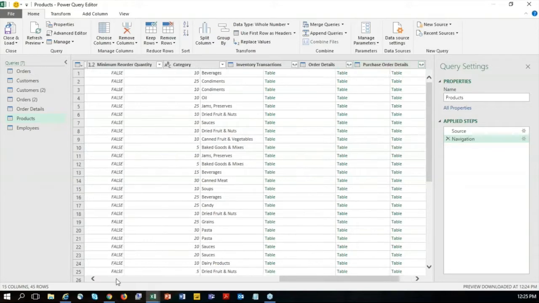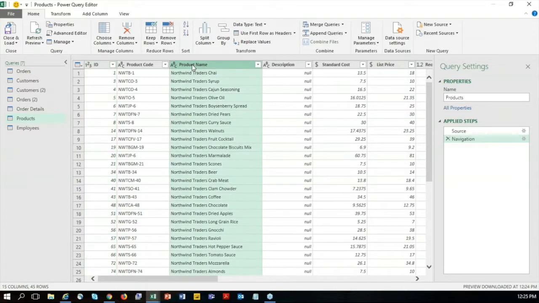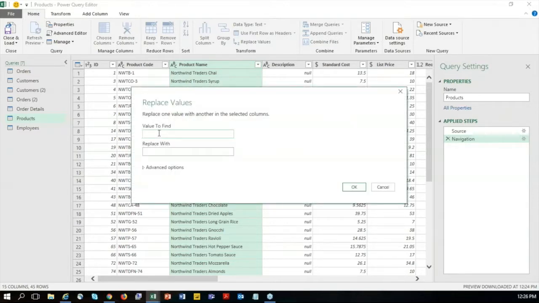Now this is a class onto itself, all right? But just to give you a quick example here, I can click here, and here I've got the product name. And what they've done is they've typed in Northwind Traders, which is brutal, right? That's horrible. So what I want to do is I want to replace the values. Now I can't do it in the original database because for some odd reason, we need to have our company name in front of all the product names. But when I do reports, it looks silly. So I can just type it in, Northwind space traders, and I put in another space. Right? I don't want a space before the name, so I want to take that space out. I'm going to replace it with nothing and click OK.